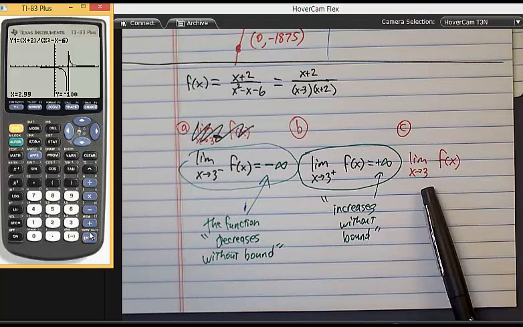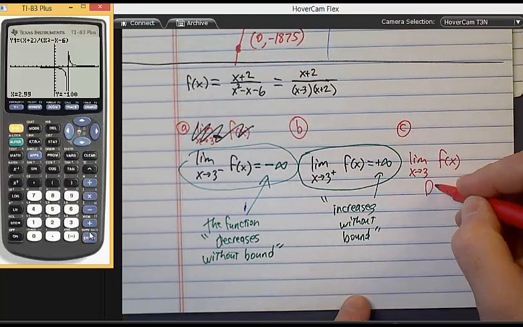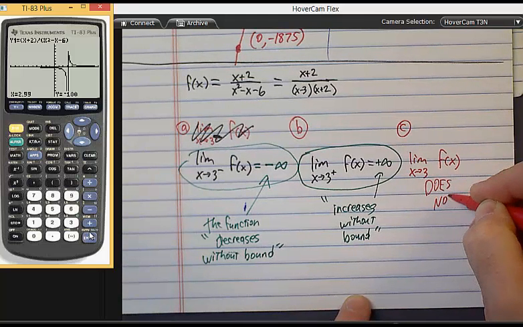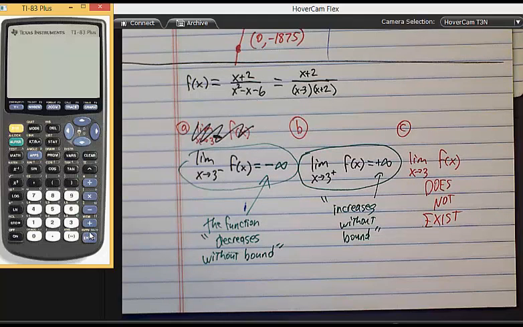And so now if I try to compute the limit, I'm going to say it does not exist. Because you have to be going to the same value from the right as from the left for me to say the limit exists. Okay? That's different from number 9, and I think that's what got people.